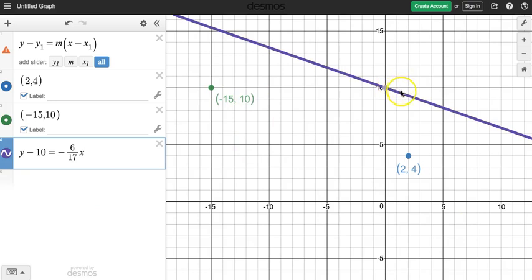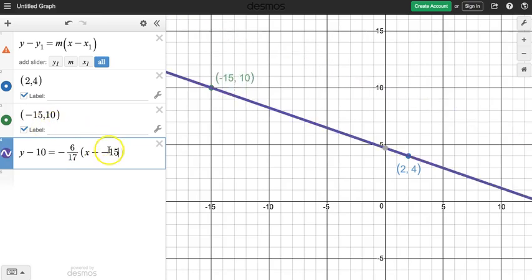Whoa, that overshot it. Yeah, I totally agree because we're not done. We have to do x minus the x coordinate. So if I go like this, and then I go minus the x coordinate, minus a negative 15, that's actually plus 15. So let me go like that. Oh, look, weird. Look what happened. There you go. I bullseyed both coordinate points. I have the right slope, and then I hit the coordinate points right on the dot. No pun intended. Literally hit them on the dot.